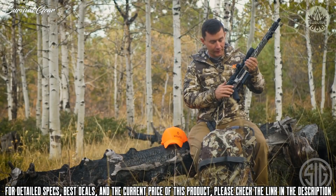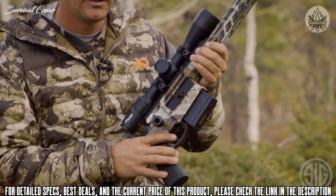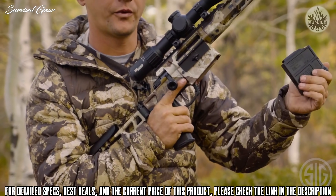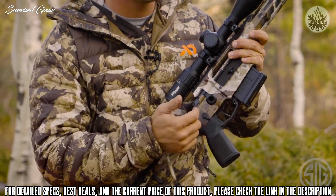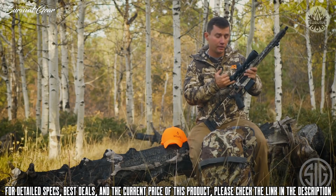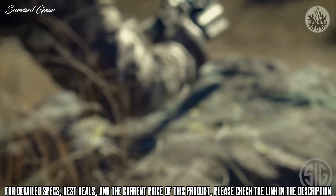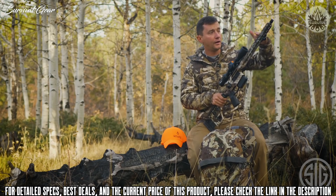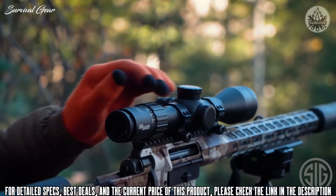Moving back, the trigger and safety feature an ambidextrous AR-style safety and an adjustable match-grade two-stage trigger adjustable from two to four pounds. The magazine is a standard AI magazine available from Magpul — very common and easy to find. The bolt handle is oversized, easy to lift and operate, and also interchangeable with multiple options available. The Picatinny rail has four locking screws and you can select a 20-minute base, zero-minute base, or full-length base — all screw right to the gun — whether you want to run accessories in front of the scope or just mount an optic minimally.